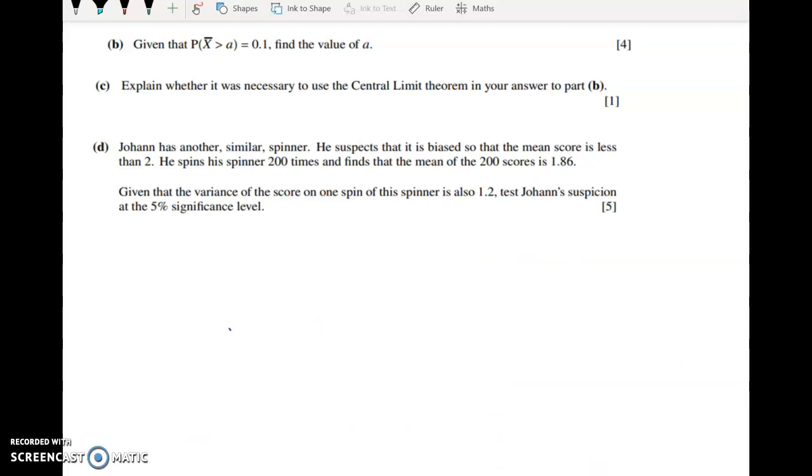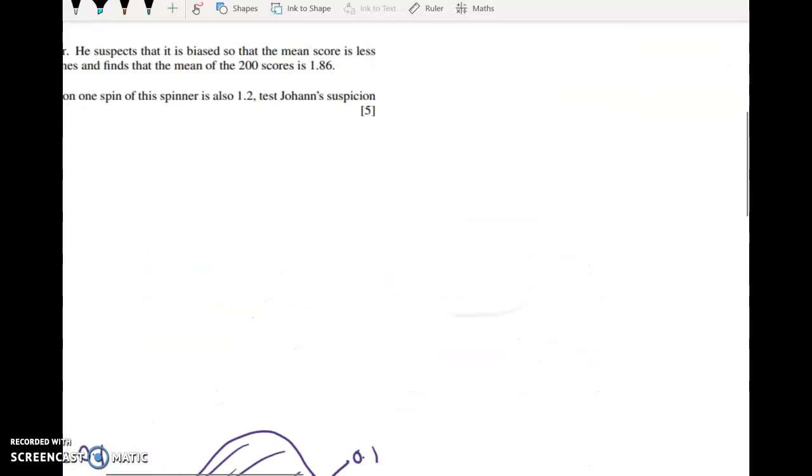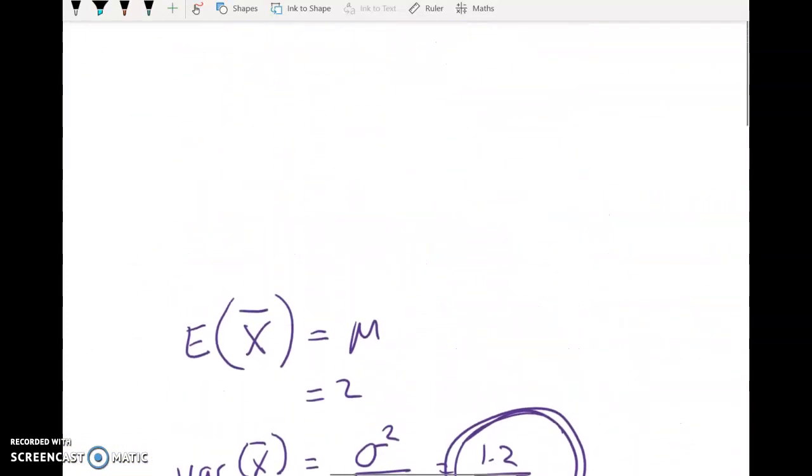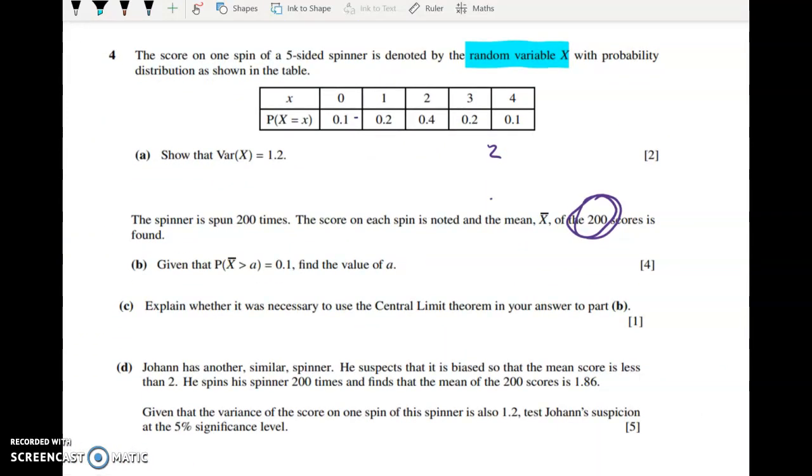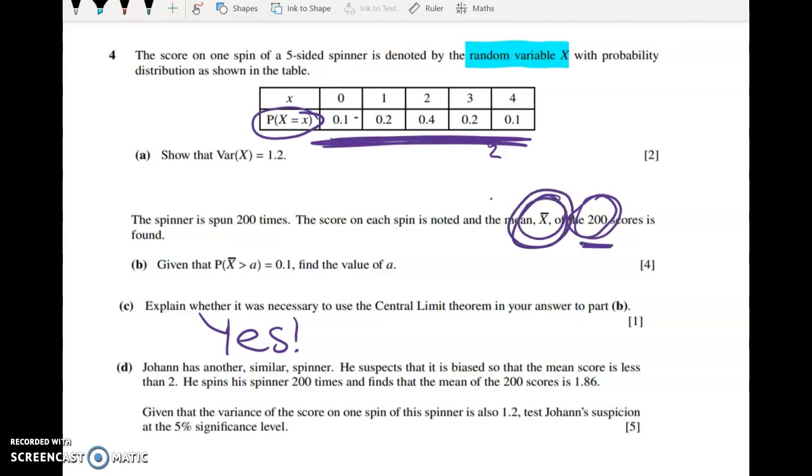Did we need to use the central limit theorem in your answer to part B? Well, you might have noticed that I had a little approximately somewhere here. So x bar is going to be approximately normal, and it's approximately normal because we know that X is not at all normal, right? X is this discrete thing with 5 possible outcomes, right? So we have to say yes, and we need to say that it was necessary because X was not distributed normally. So it's not one of those cases where we don't know about X. We know for sure that X is non-normal. So the only reason that we can do a normal thing with the sample mean is that I've got a big sample size going on. So it will be roughly normal.